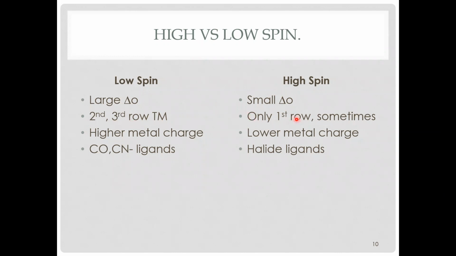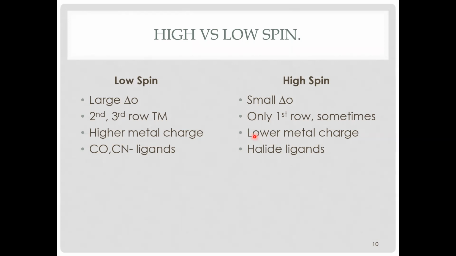Now for the first row, our elements that we're most familiar with, the iron and nickel and cobalt and manganese, it's going to depend on some other factors. One thing that matters is the charge. If I have a high charge, that's going to draw the ligands in closer to the metal, and the closer they are, the better the orbital overlap. If I've got good orbital overlap, that means I'm going to move the orbitals more, and that means I have larger splitting. But if I have poor orbital overlap because the charge is low and the ligands aren't drawn in as close, then I'm going to have a smaller splitting.